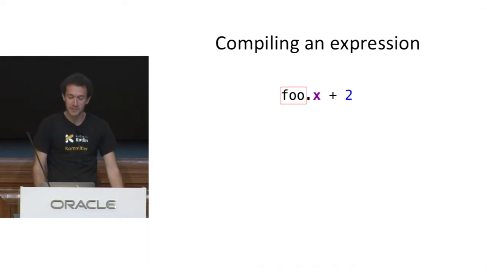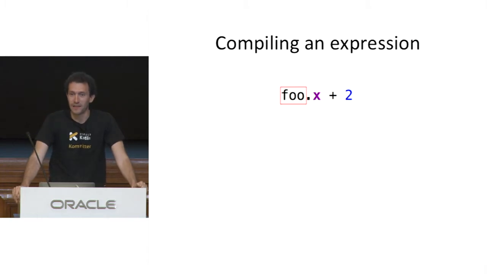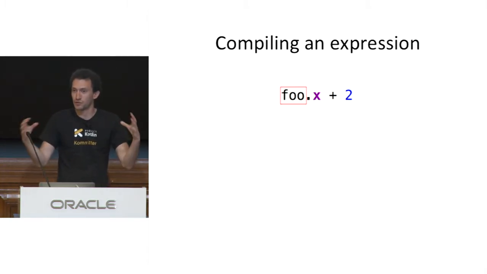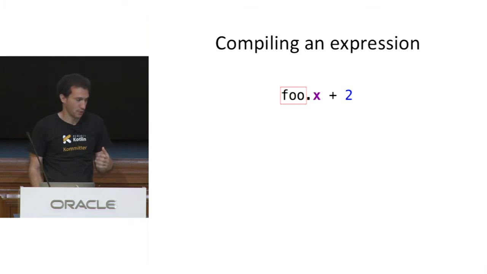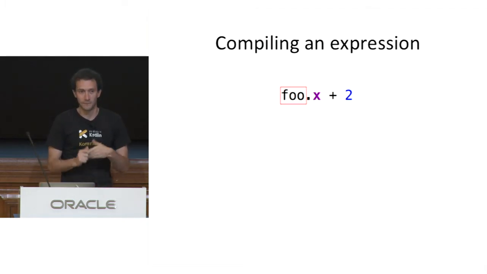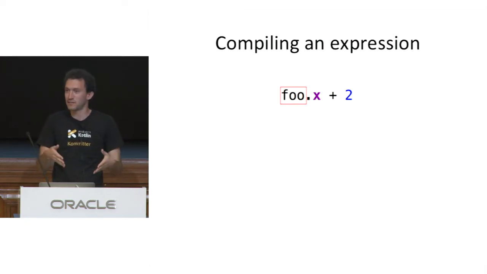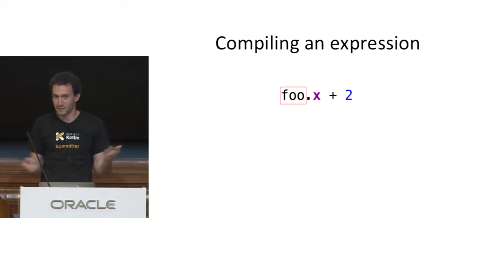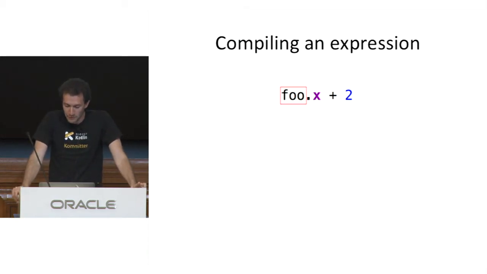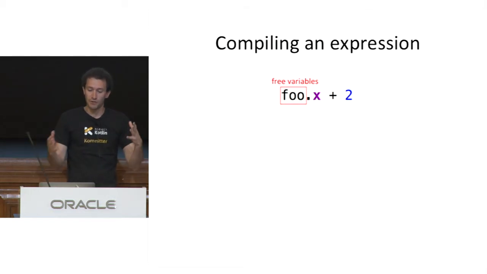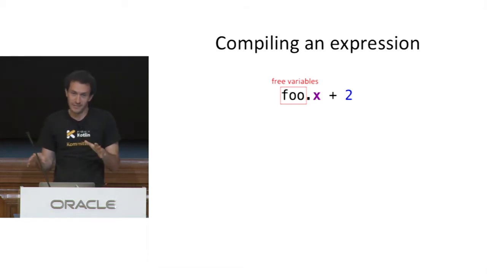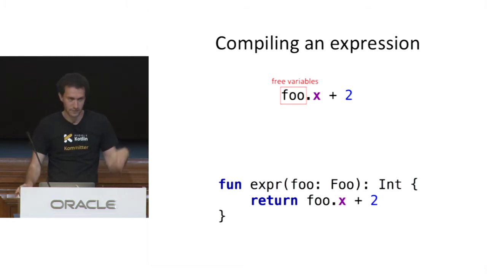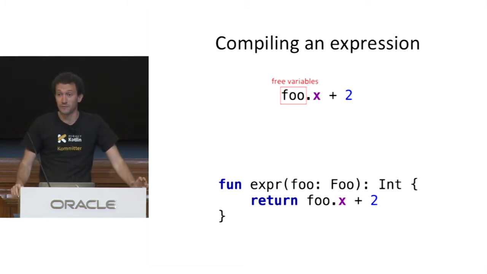OK, so how do you compile an expression? So first of all, when you have an expression, it's not like a closed term. It's very likely to have free variables there, because what the user wants is to derive some data from the current state of the program. It's not like just a constant expression he wants to evaluate. So having those free variables there you probably want to turn your expression into something compilable, which is likely to be a function that just captures the free variables as parameters.